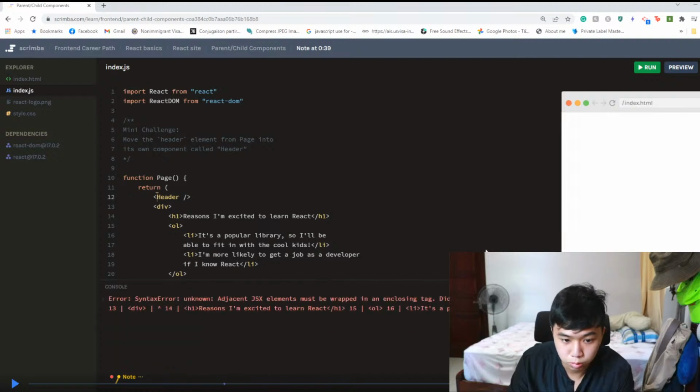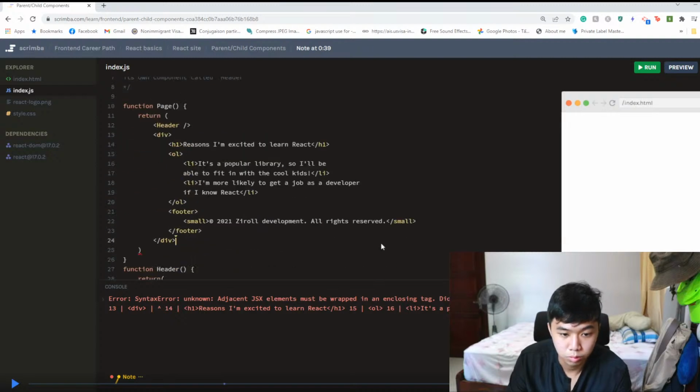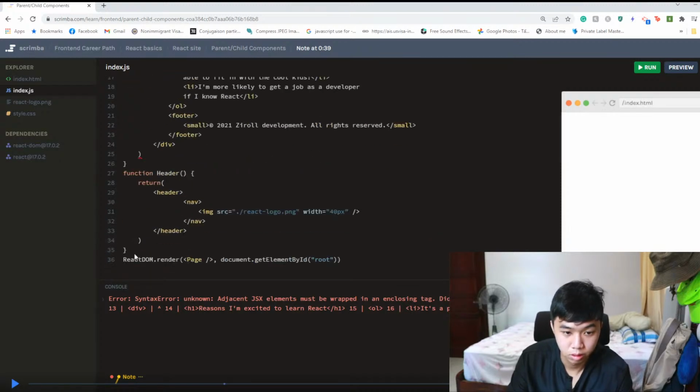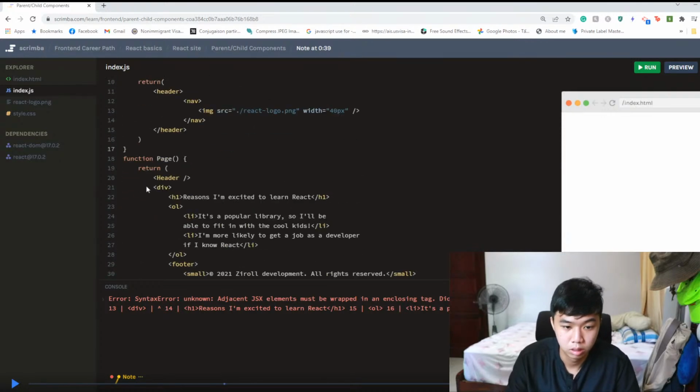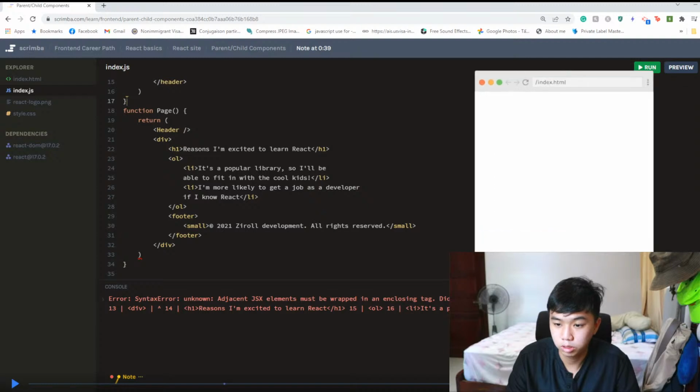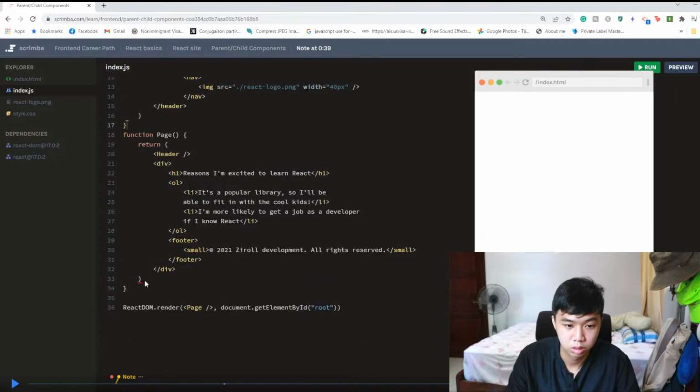Adjacent JSX elements, oh, what does it say? Adjacent elements must be wrapped in an enclosing tag. Did you want a JSX fragment? What? Let me put this up here, and then what do we call here? Can I call this?